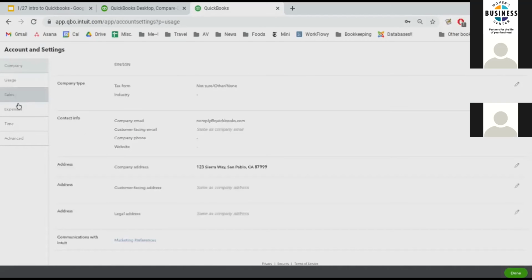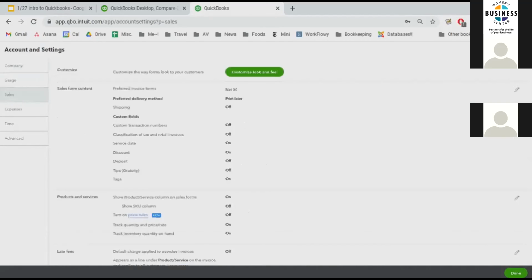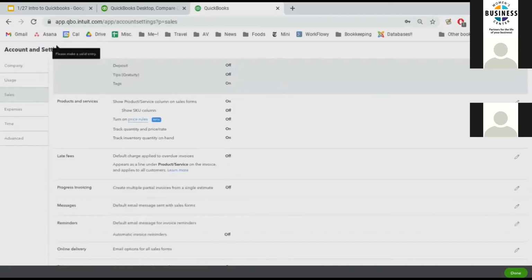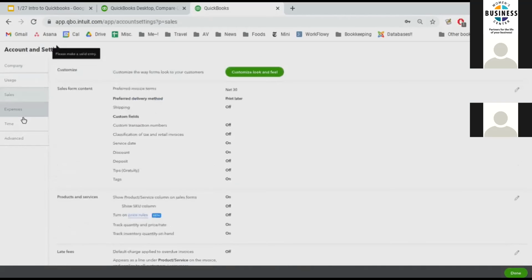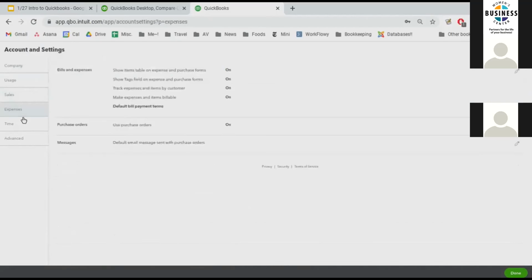Same thing, right? Sales, you can customize what's going into all of those invoices or, you know, reminders, any of that. And expenses, similarly, if you wanted to change some of the settings that are automated here. I just wanted to show you, you've also got time.